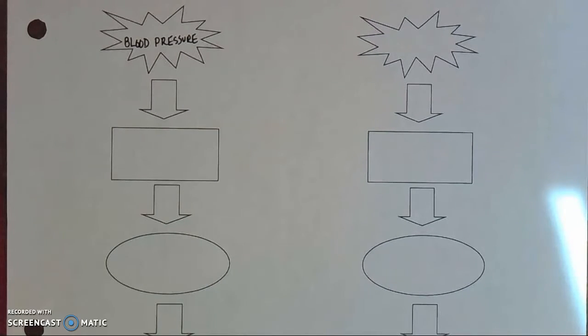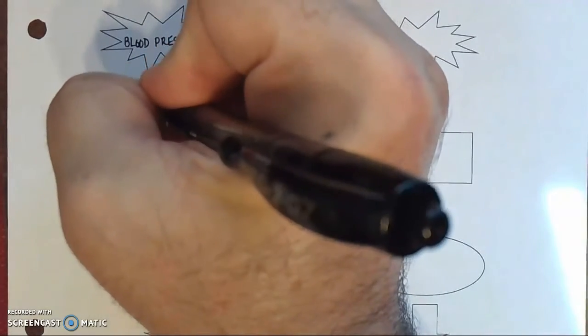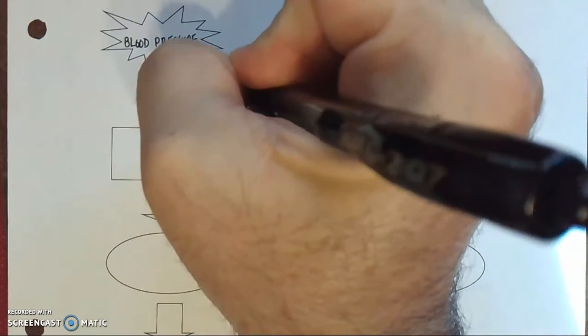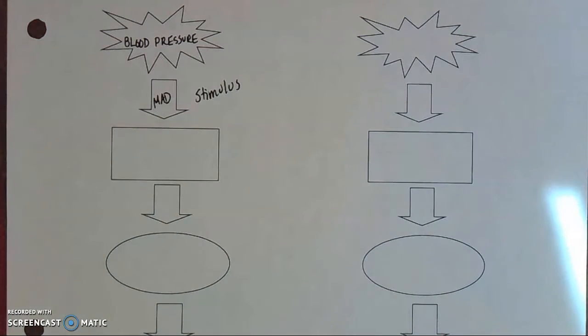So for our example, we're going to have some kind of stimulus. So some kind of event that changes our blood pressure. So let's say that we get really mad. This is our stimulus. And sometimes these can be psychological, like mad, or something physiological that happens with our body. Maybe we ingest something, or we have a very large cut and our blood pressure cannot be maintained. But for this case, we get really upset at something.